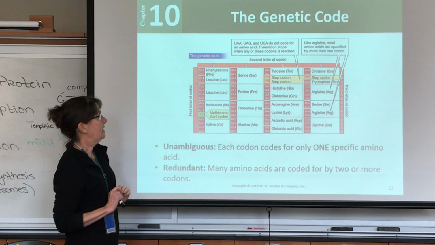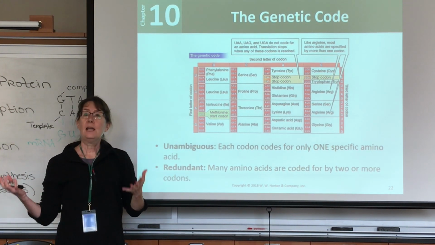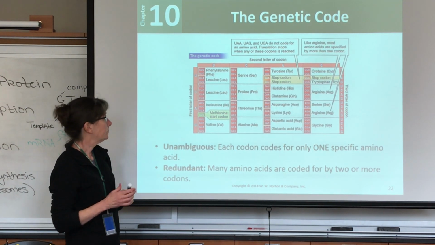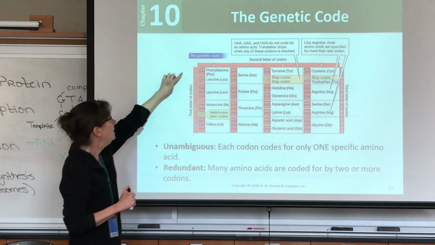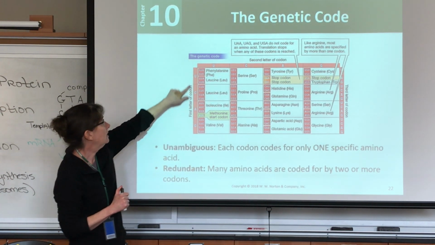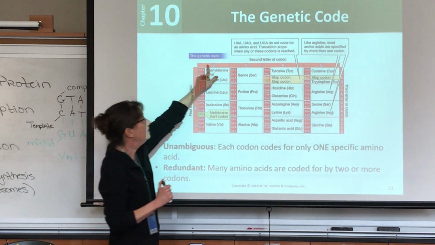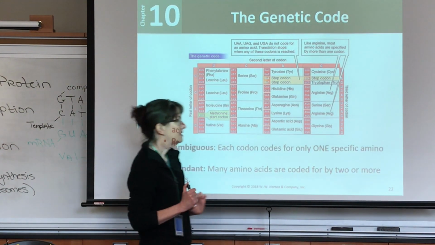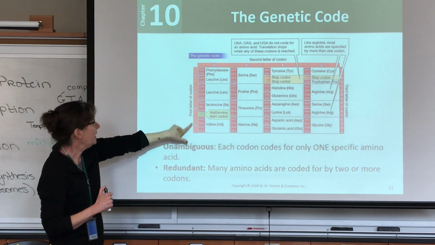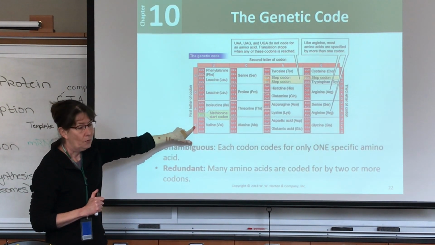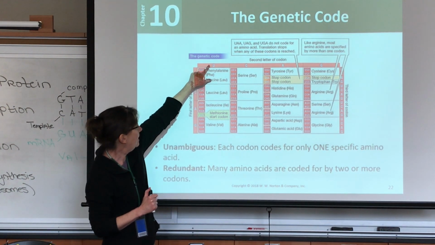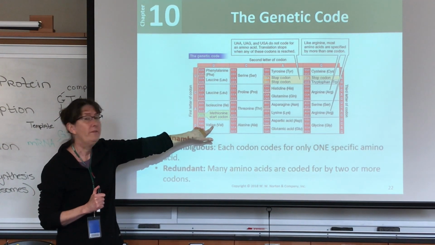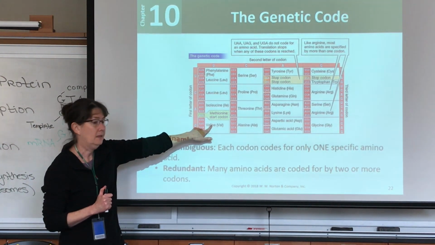So let's look at our example that we had when we made our messenger RNA that had the first codon, GUA. The way the chart reads, the first letter in the codon goes along the left-hand side. The second letter in our codon sequence is across the top, and the third letter is down the side. So we had G, we're going to start down here. We had U, we're going to go to the first column, and then we had A. And GUA codes for valine, or abbreviated VAL.